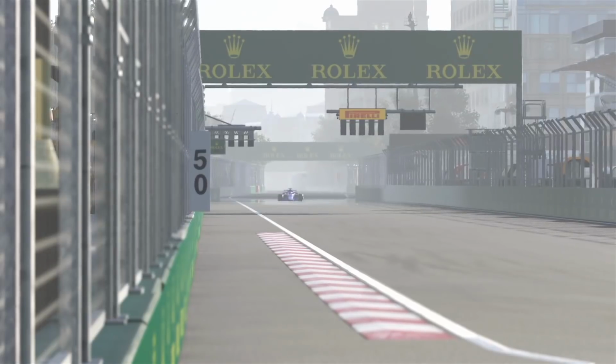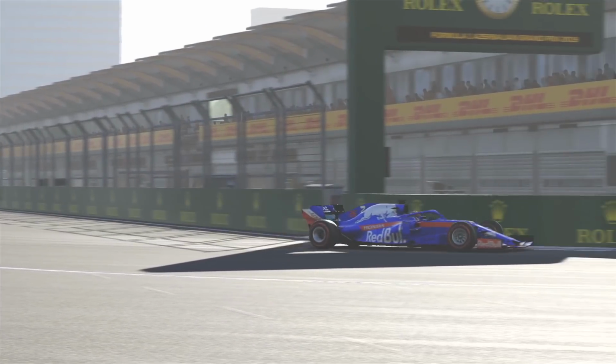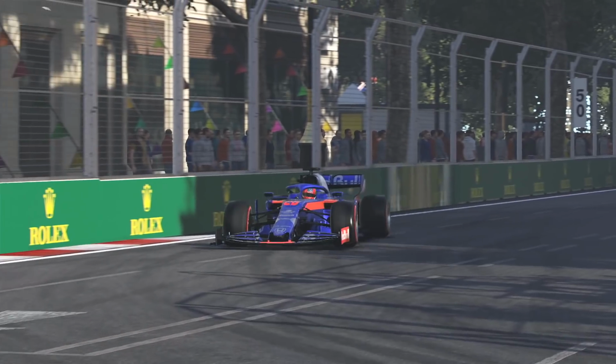Number 7, F1 2019 is out earlier than ever. To wrap up this list is something that Codemasters have promised a few times in the past but have never been able to deliver upon.